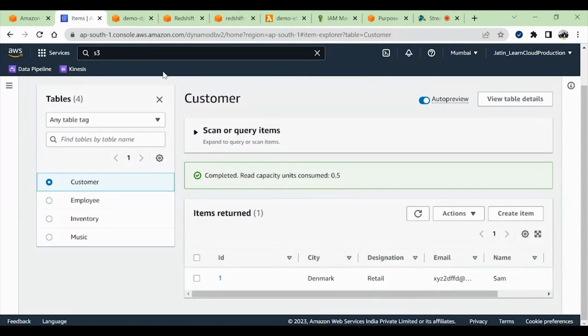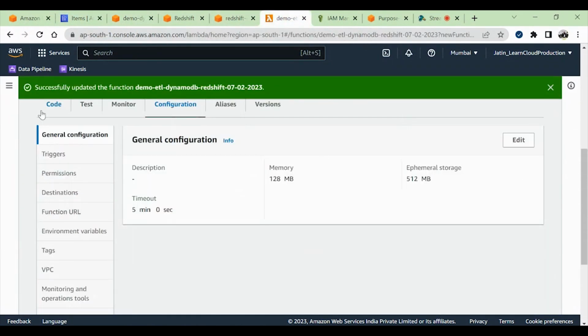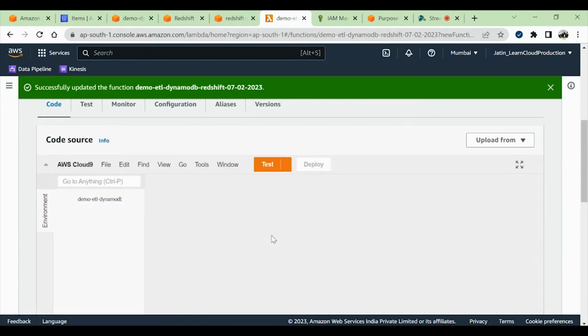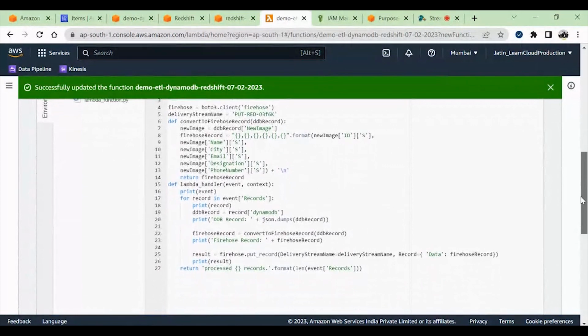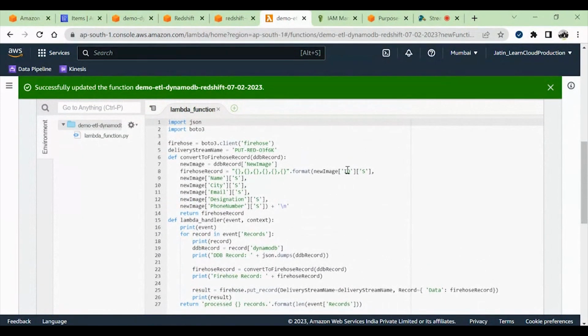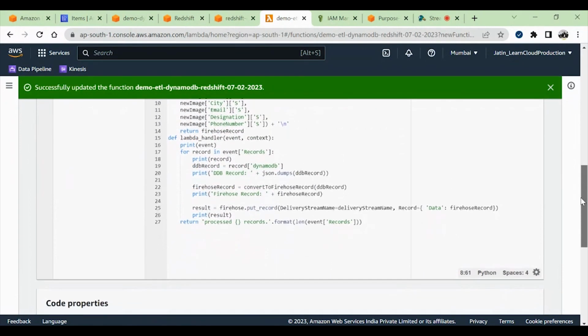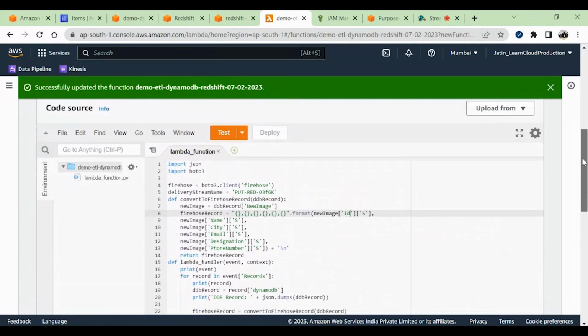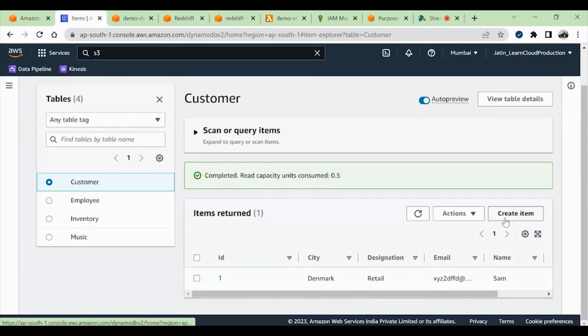Let me create a few more items. Before that, let me just check my DynamoDB items and also the code here. Okay, so here I'll just make one change. I'll change it to ID. And now we will go back and quickly create more items.